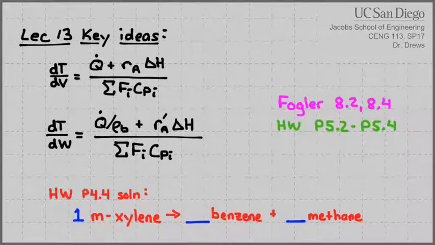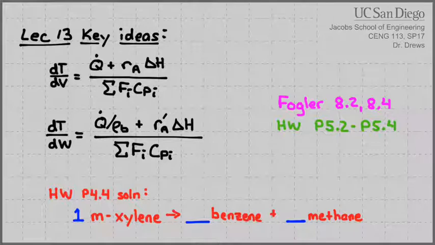We are going to derive both of those equations, but they should look somewhat familiar, especially the one on the top. If you compare that to your batch version, it looks pretty similar. It's just some of the variables have changed. And we're going to see why that is through our derivation today.